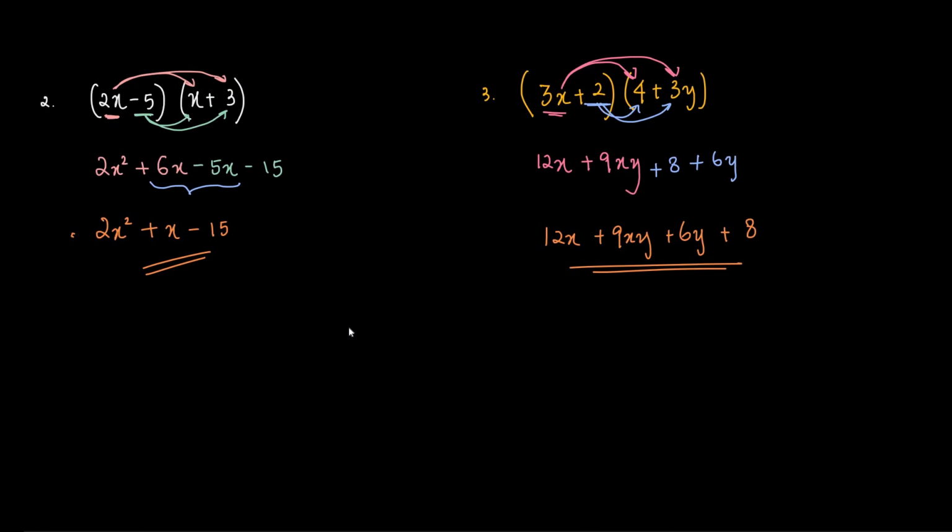Now we can't simplify it any further, as I mentioned earlier, because there are no like terms. The first term is an x term, the second term is an xy term, the third term is a y term, and the fourth term is just a constant. So we can't add anything here to make it simpler. Therefore, this does not end with a quadratic expression. So as I mentioned earlier, not all binomial expansions end in a quadratic expression. That is not necessarily the case always, because as you see in the third example, there can be binomial expansions which will not end up as a quadratic expression.